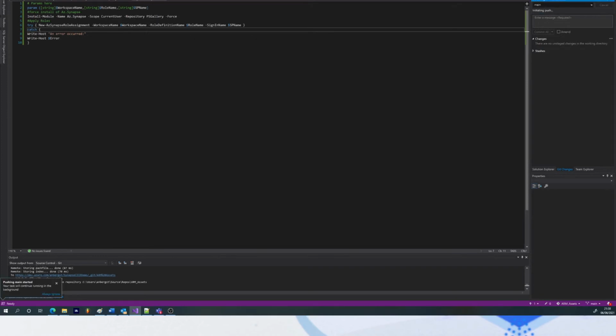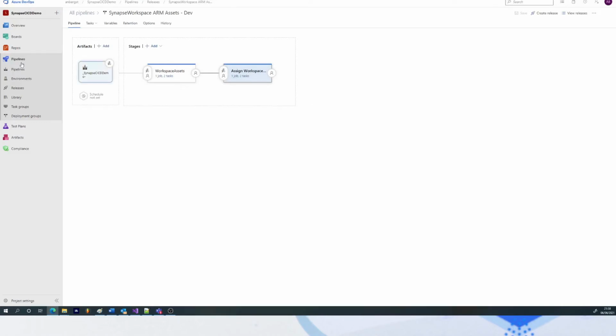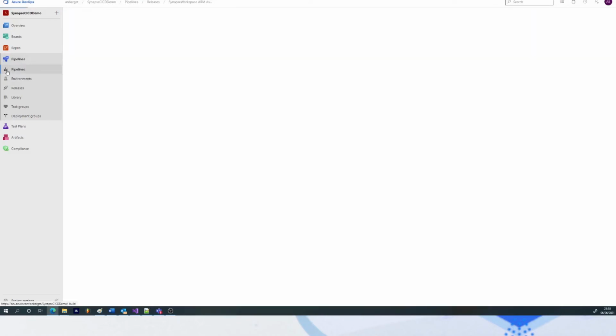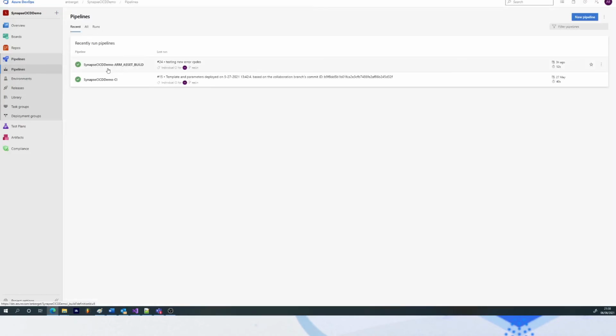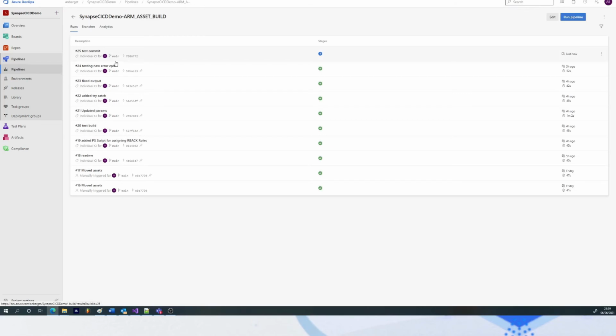Now what's going to happen is that this build pipeline is going to kick off. So we go back to our pipelines, and we should see that we have, not yet. We're a bit too quick. If we refresh the screen, there you go. You can see our build pipeline is running, and all this is doing is just creating the artifacts.